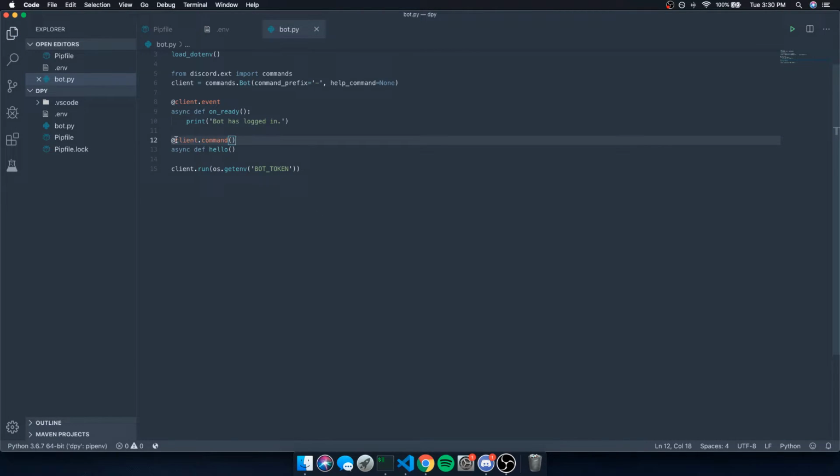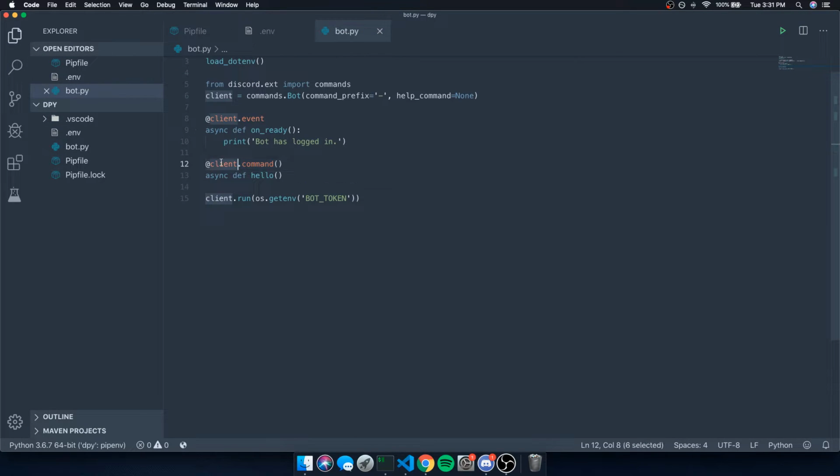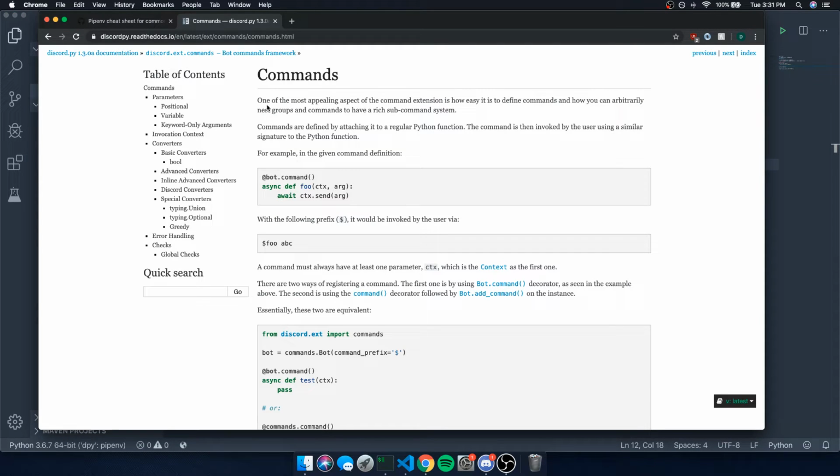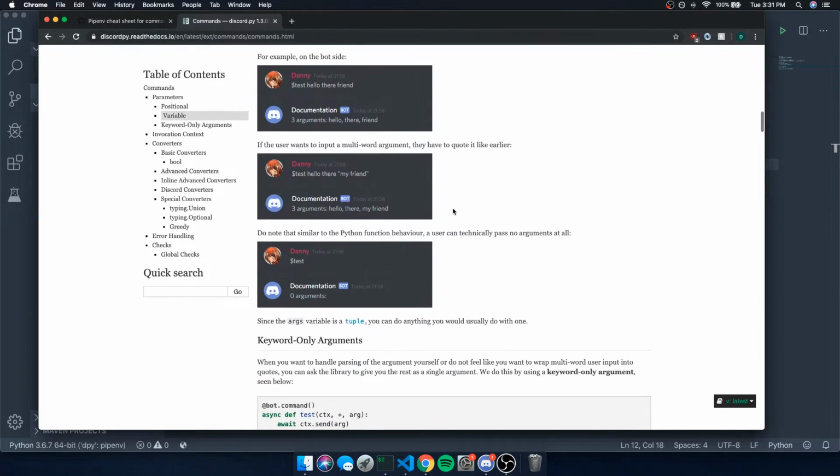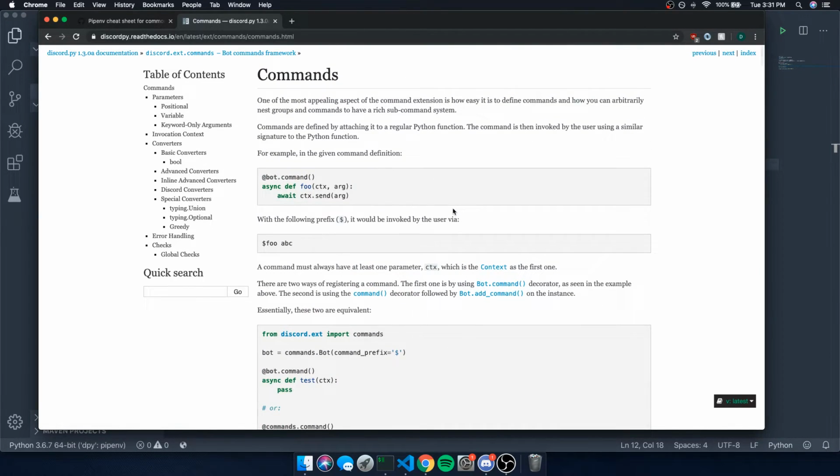So in this case, my bot instance is called client, so client.command with the parentheses. This is called a function decorator. You can also look at the documentation too. They have a whole bunch of different examples, so it's really well documented. I highly recommend you check it out.